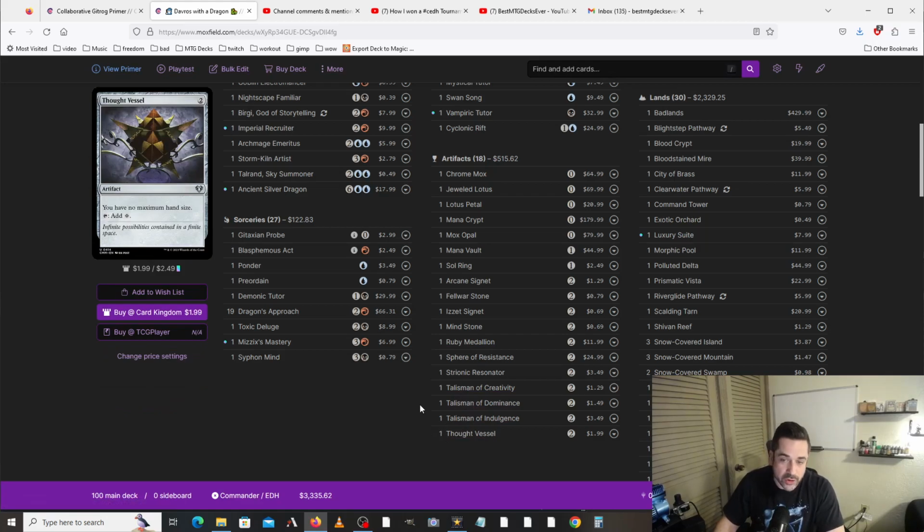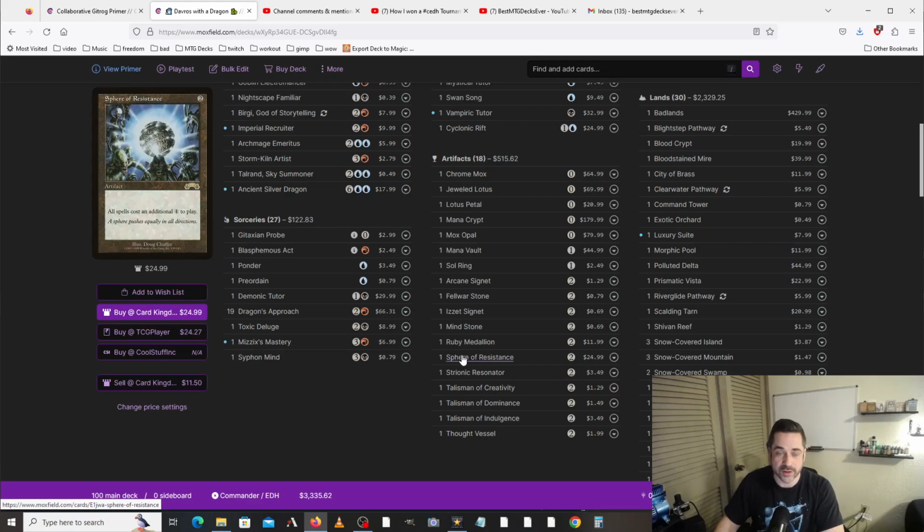Now, we are running two artifacts in here which are not just mana rocks. One of them is Sphere of Resistance, so this is like another stax piece. We want to run the game out a little bit longer. We can handle this Sphere of Resistance. We just want each turn to just keep doing a Dragon's Approach, making them discard, drawing cards, and just doing more stuff.